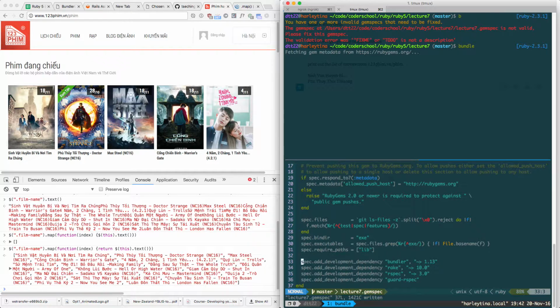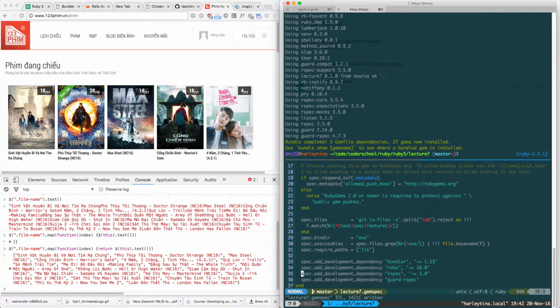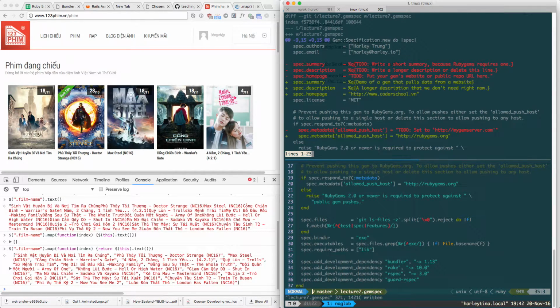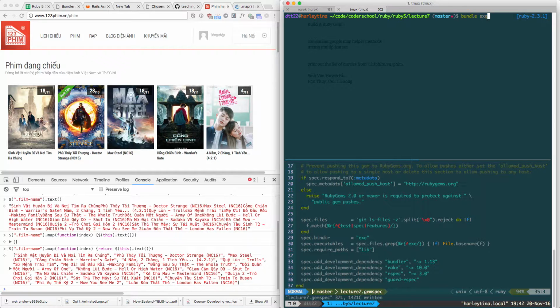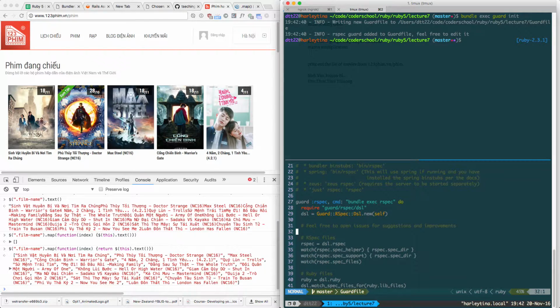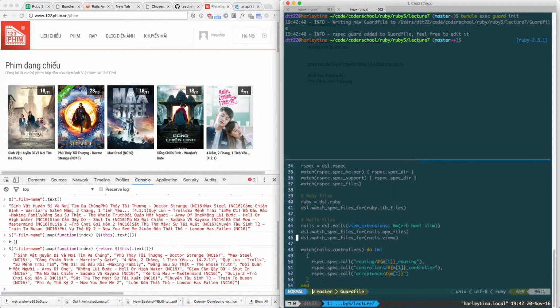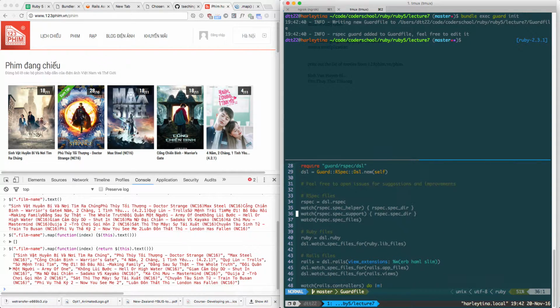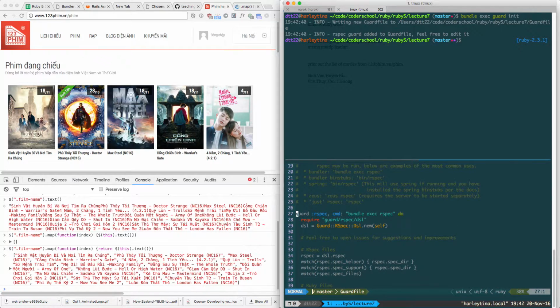Now it will install. I already have some of these, so it installs guard aspect. Great. Let's see what I've added. Only the guard thing, so let's run bundle exec guard init, right? So we have a Guardfile. If you look into the Guardfile, basically any time you save any file, it's smart enough to run the corresponding files when we run the test. So it's good. It understands our spec.